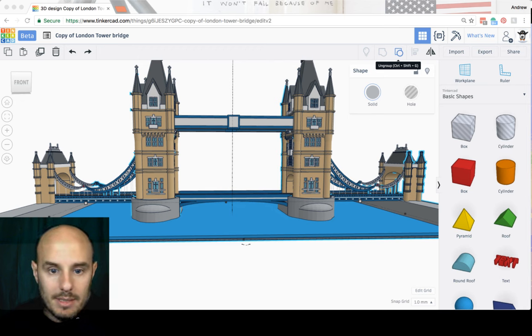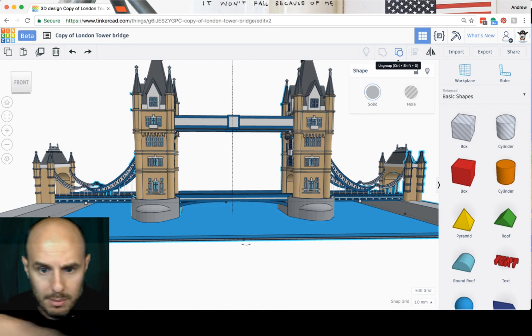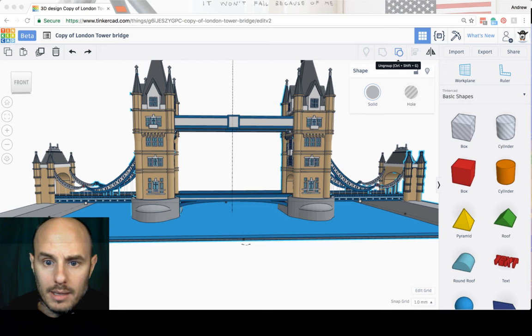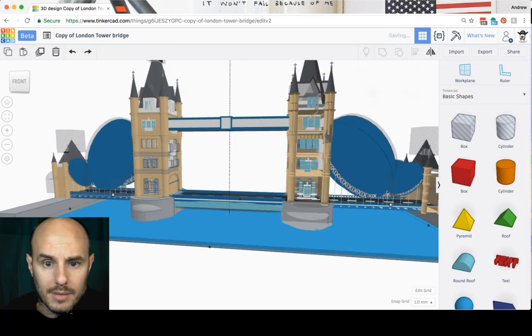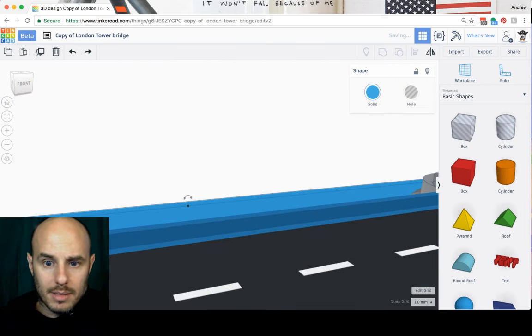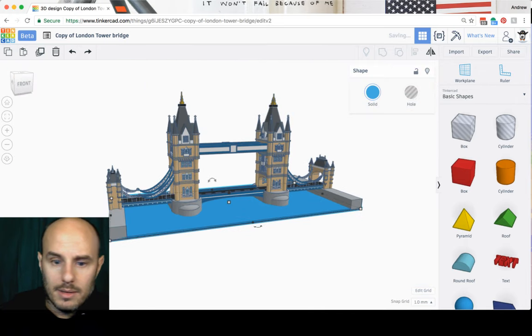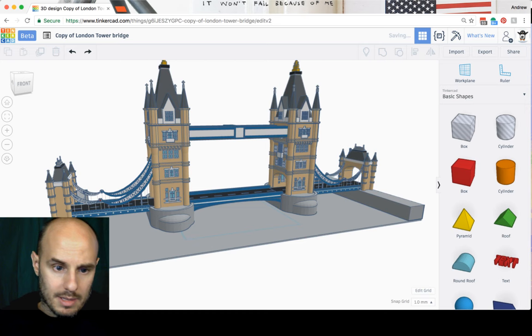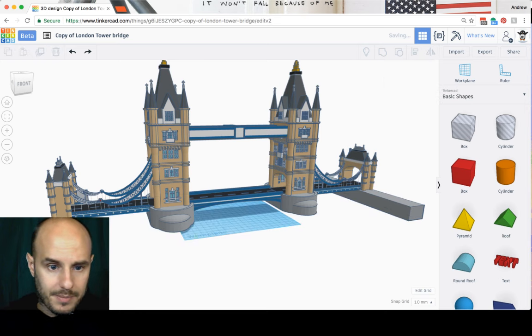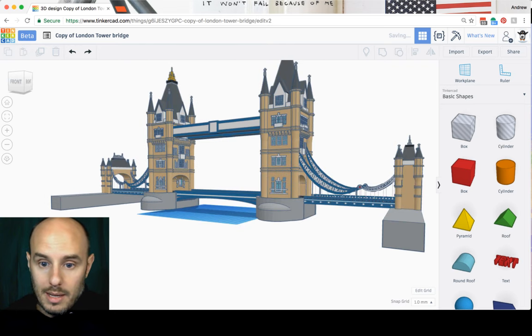Let's see, while that's doing that, I can actually plan this out. I think a couple of these, so basically just the water needs to go away, the blue needs to go away, and let me see if I can make this happen. Oh, don't freak out, Tinkercad. I believe in you. Okay, so if I click that, get rid of it, and then I click that and get rid of it. Okay, see where we're going with this.